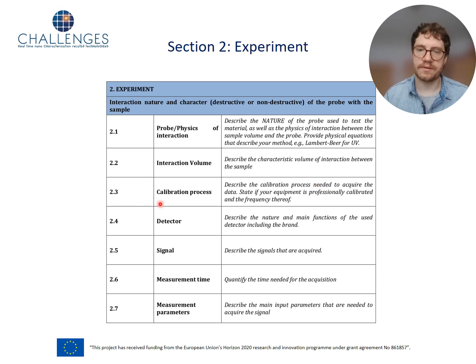How the setup is needed to be calibrated before the experiment or during the experiment to extract the data. Which detector was used, how the detector works, what the signal was that was acquired, and how the signal is structured, the measurement time, for how long the sample was measured, and other measurement parameters. So which parameters were used to then generate the signal, for example, would be integration time of the detector or amplification parameters.